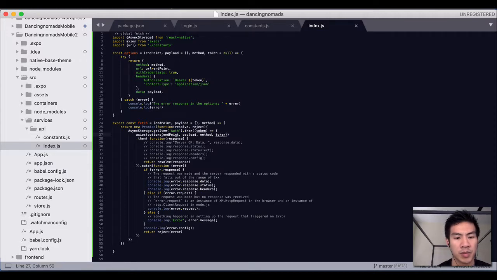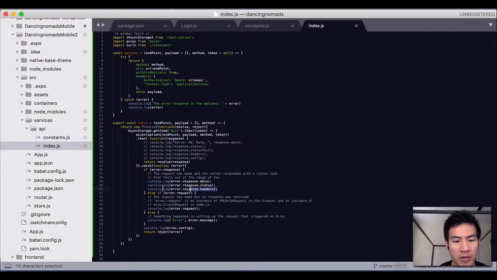But we're going to take the response back, and you can see I have a bunch of console logs, and that was me testing what kind of data I get back. So if you just uncomment these, then for example, if you're curious about what the data would be, you'll do response.data, what the status is, like a 200, which is okay, or a 401 or a 307 or whatever. You can do that, and the headers and the configs if you're interested in all that kind of stuff. But usually you're only interested in them when you're getting an error, which is what the catch function is for.